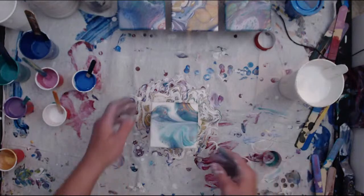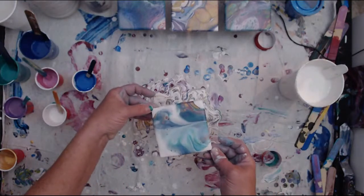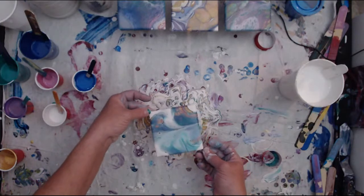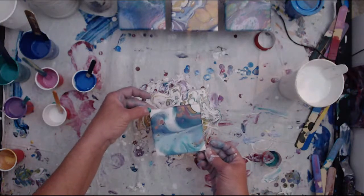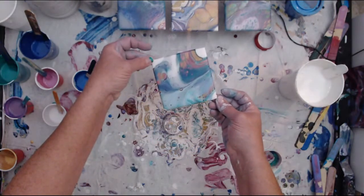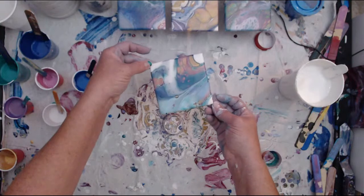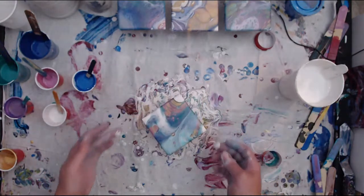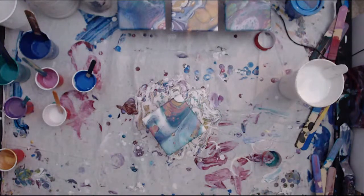Okay, so I need to save some of these. That one turned out really wispy again, so we're going to pour this off. I know I should have torched it before. We're going to torch it right now.